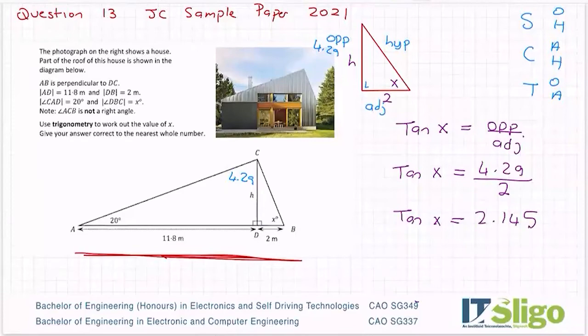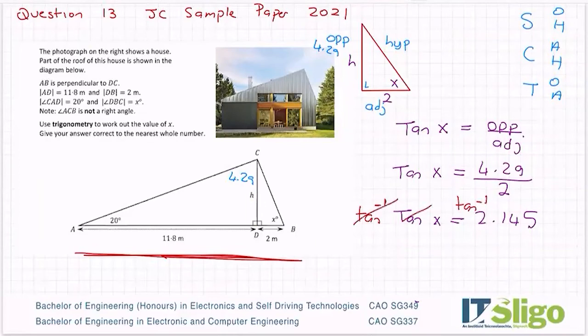Okay, now I don't want tan x, I want the angle x, okay? So I need to get rid of this tan. I just want x, the angle, equals something. So the opposite of tan, and why am I looking for the opposite? Well, if I gave you x squared is equal to 16, I'd ask you what cancels the square, and you would tell me square root, because square and square root cancel. In a similar fashion now, I'm asking you what cancels tan, or what is the opposite of tan? And the opposite of tan sits behind it on the calculator. It's tan inverse. What I do to one side, I have to do to the other.